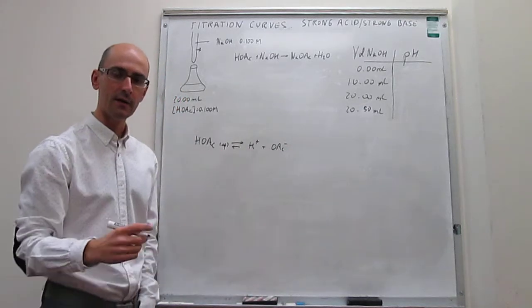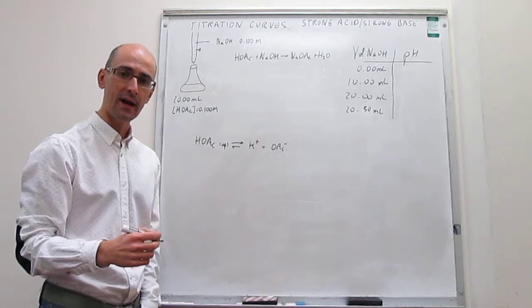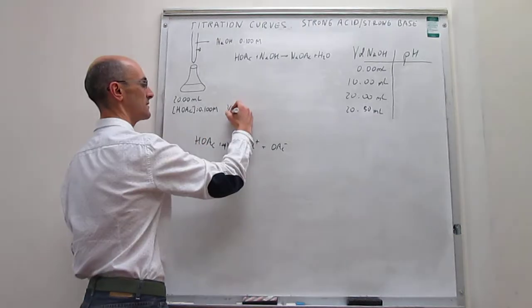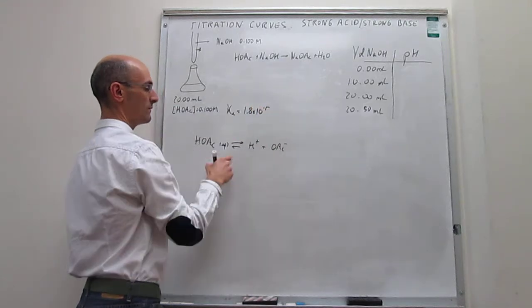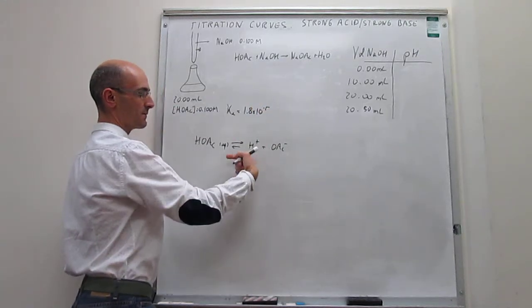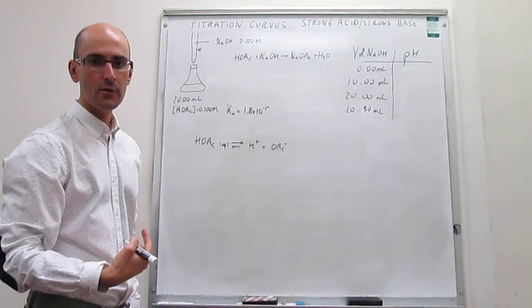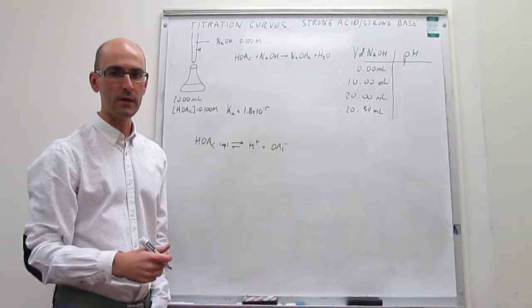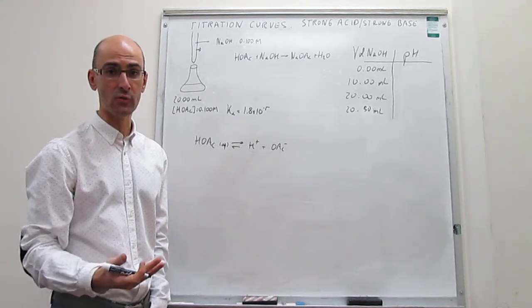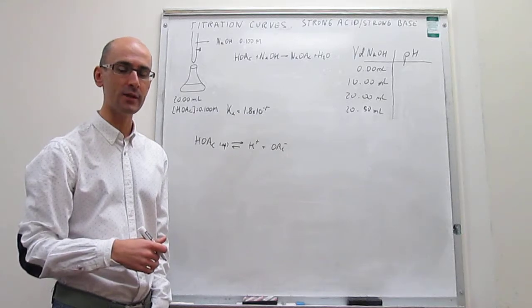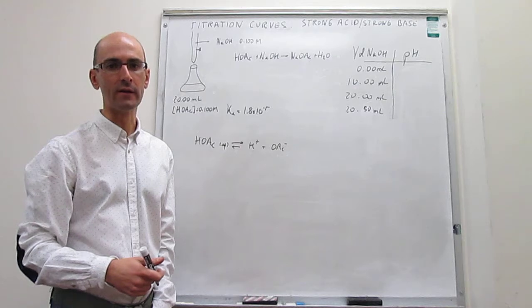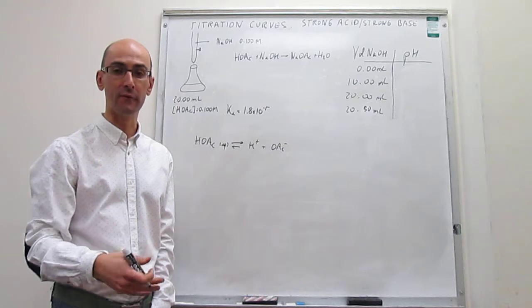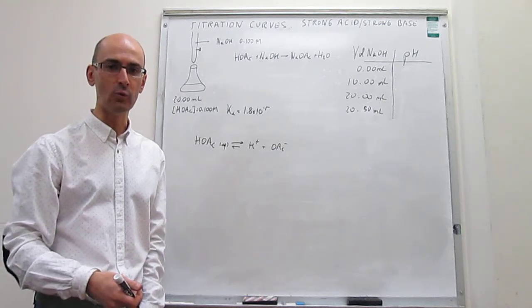All right, so this is a weak acid. The acid dissociation constant for this acid is 1.8 × 10^-5. And what that means is that this equilibrium is very displaced towards reagents. So in order to calculate the pH at the start of the reaction when there's only weak acid present, what you have to do is run an ICE diagram, calculate the concentration of protons at equilibrium from there, and then that will give you the pH.